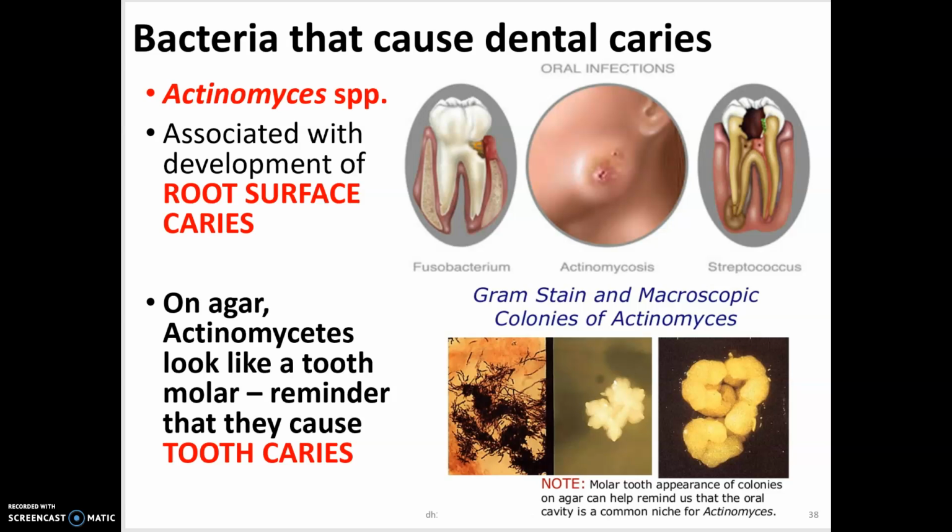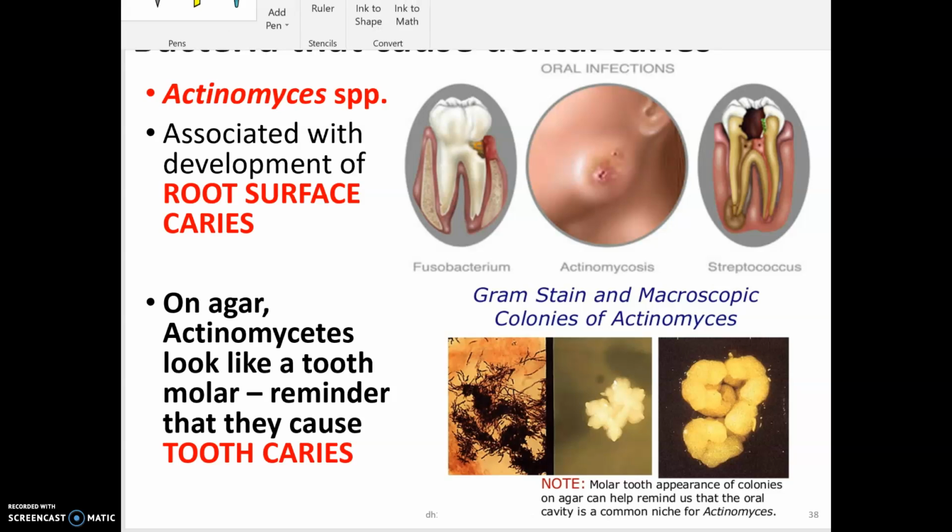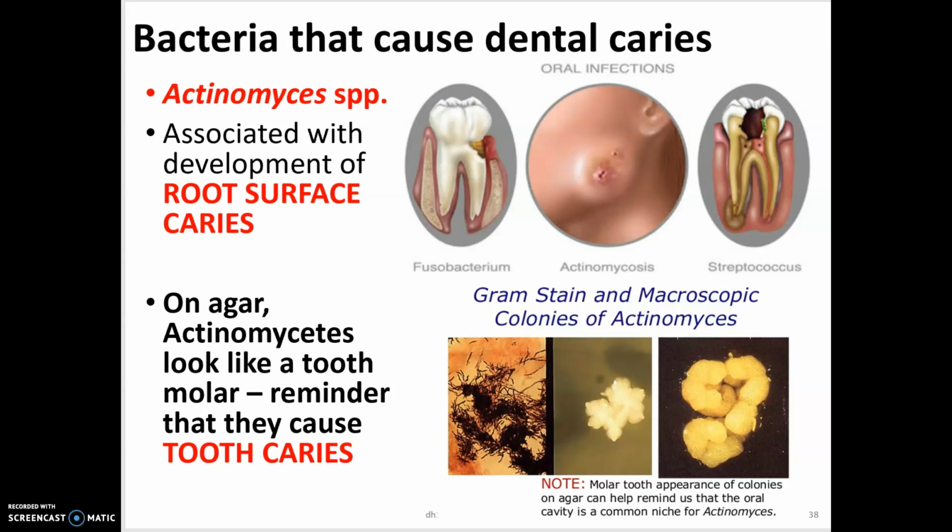Another species that's quite commonly found to cause cavities are these actinomyces species, and just like the lactobacillus, they're not the common ones, not the first ones, but these are most associated with caries on the root surface of the tooth. So you know the root is going to be below the gum line, so everything down here below that is going to be the root. And if you have a cavity that forms in the root, like this one right here, then this is probably going to have these species of actinomyces present.